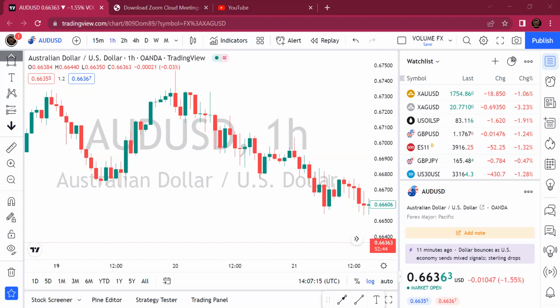Just give me a minute. Let me rename it so that it becomes easy. This was a doji class, doji and gravestone doji.